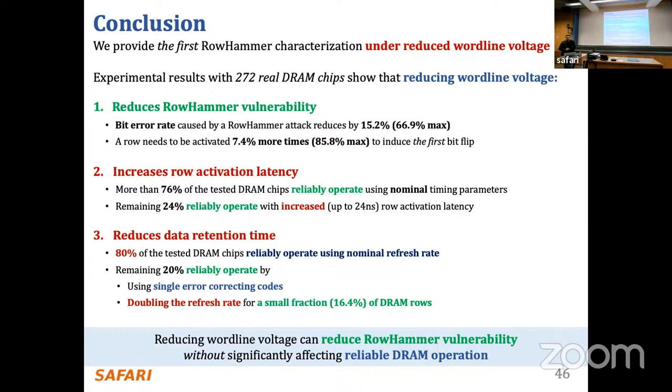Reducing or increasing supply voltage should have an effect on RowHammer. So when we increase the supply voltage, we basically put more charge into the capacitor in the DRAM cell, and it can actually give us a more reliable solution. And reducing that can actually make the DRAM cell more vulnerable to leakage-related error mechanisms. One is retention errors, the other one is RowHammer. Definitely there needs to be a study to quantify this. Does that make sense to you? Yeah, absolutely. I agree. And that's part of future work, hopefully.